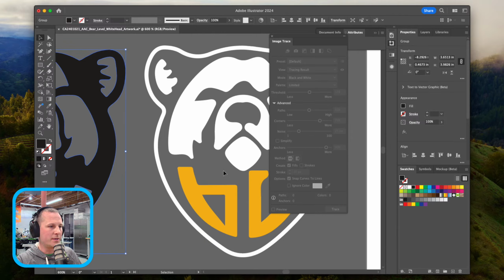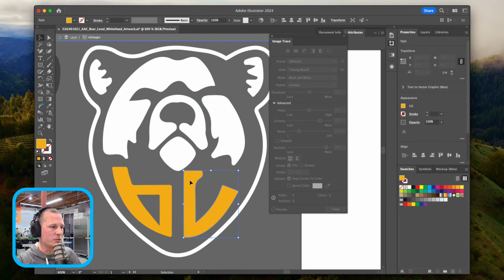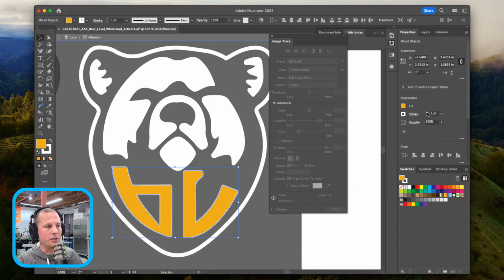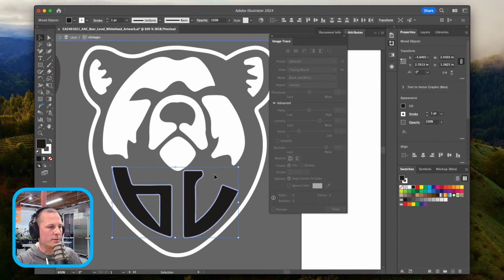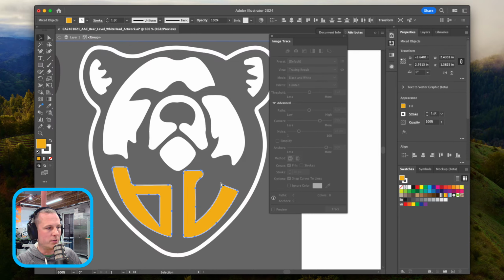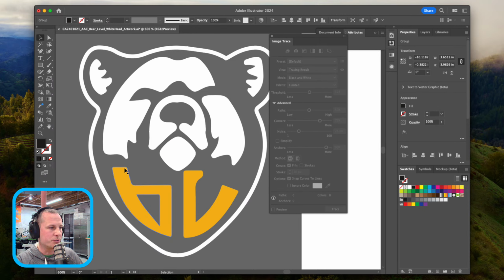If I were going to print this particular design here as a 2-color, then obviously I would take this B and L. This stands for bare level. So if I would take this, I would want an underbase under this. So I would probably, a lot of guys will add a stroke on here that's white. As you go to print this film, you're going to make this black, and you're going to print it that way. That way it kind of chokes, and then you have the top coat on top of it.